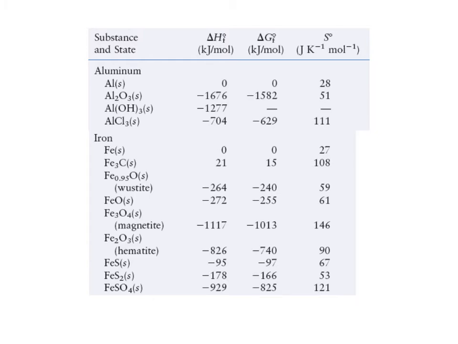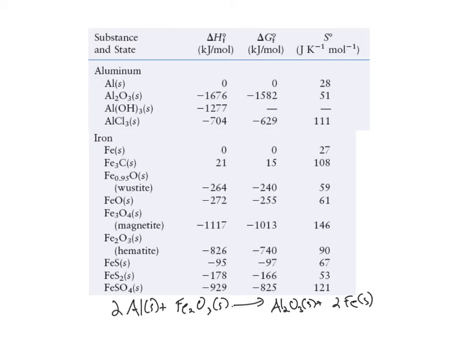And so for different elements, it'll list a bunch of compounds. So here we have aluminum and iron. And then in the table, here are the enthalpies of formation. And then you'll also typically see these. We're not going to use these this semester, but we will next semester. And so this is a free energy of formation and a standard molar entropy. So we don't have to worry about these for now. We're interested in the delta H's. And so all we have to do is take our chemical reaction and look up the enthalpies from the table.